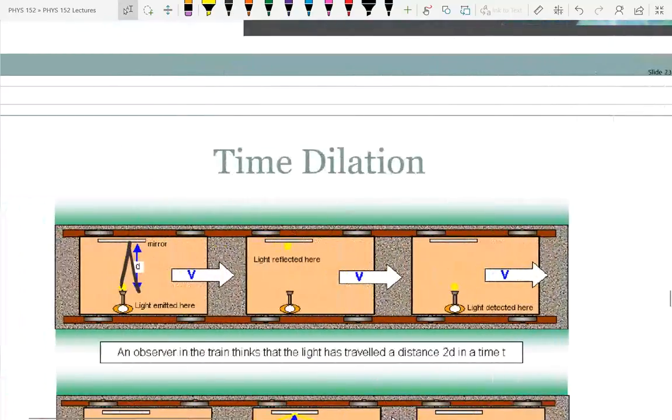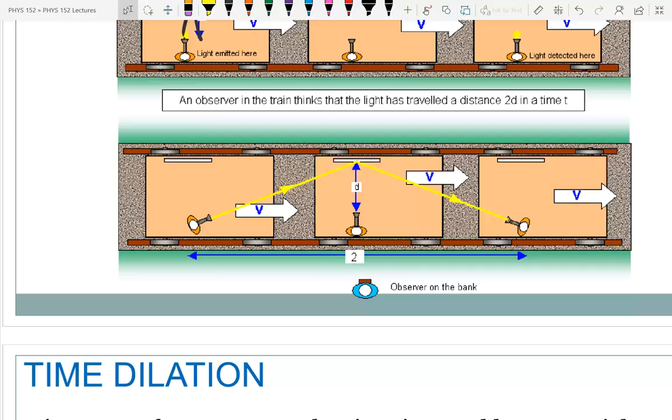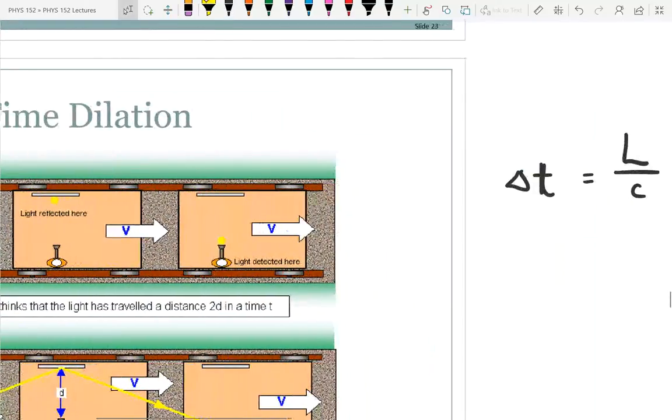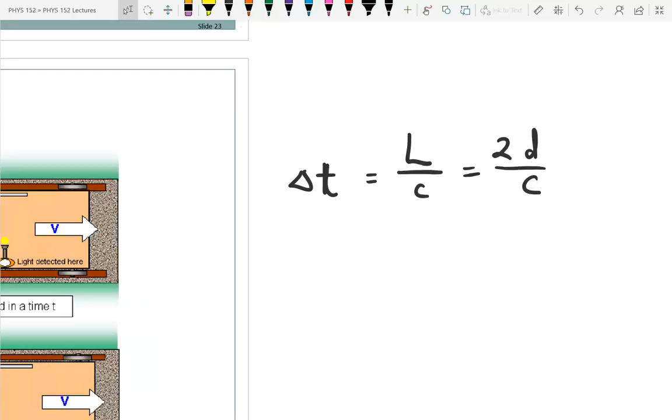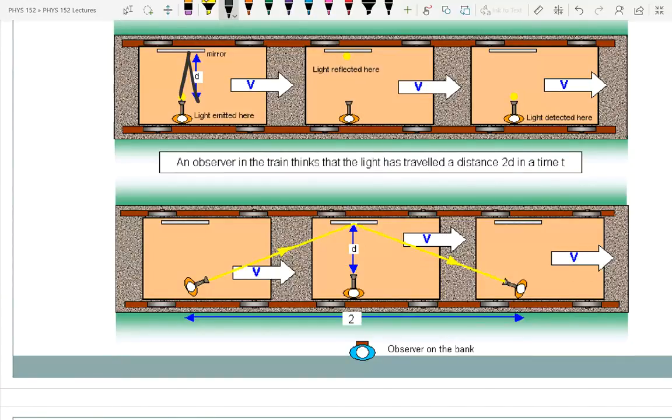Well, then Einstein says, what if the train is moving? If the train is moving, then the distance that the light has to travel is farther. If you're standing on Earth and you look at the train moving, the person inside the cart, they're in an inertial reference frame, and they see this time that we just calculated, 2D over C, is the time for a tick. The person in the train sees that the light had to travel the hypotenuse.